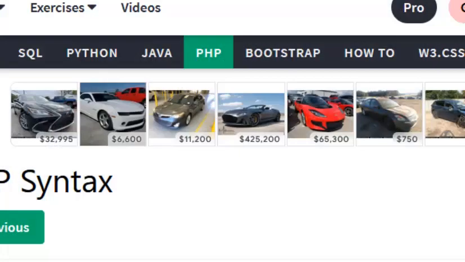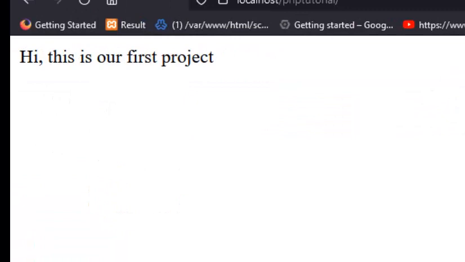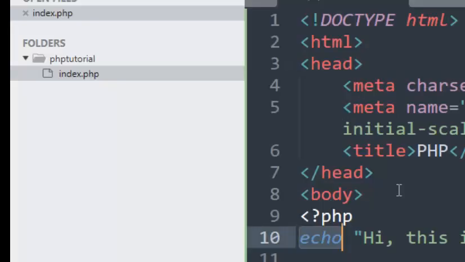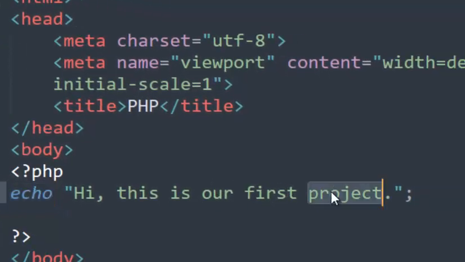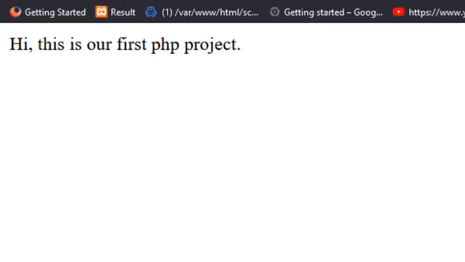Let's go back to our browser. Within our browser here, if I refresh, you see before there wasn't any dot, but now I have this, this is our first project dot. But let me change it to: this is our first PHP project.